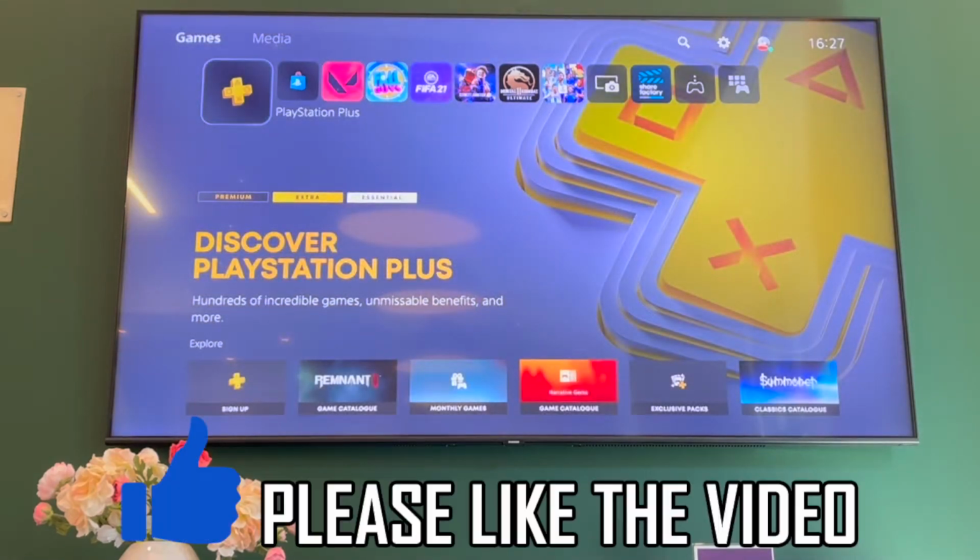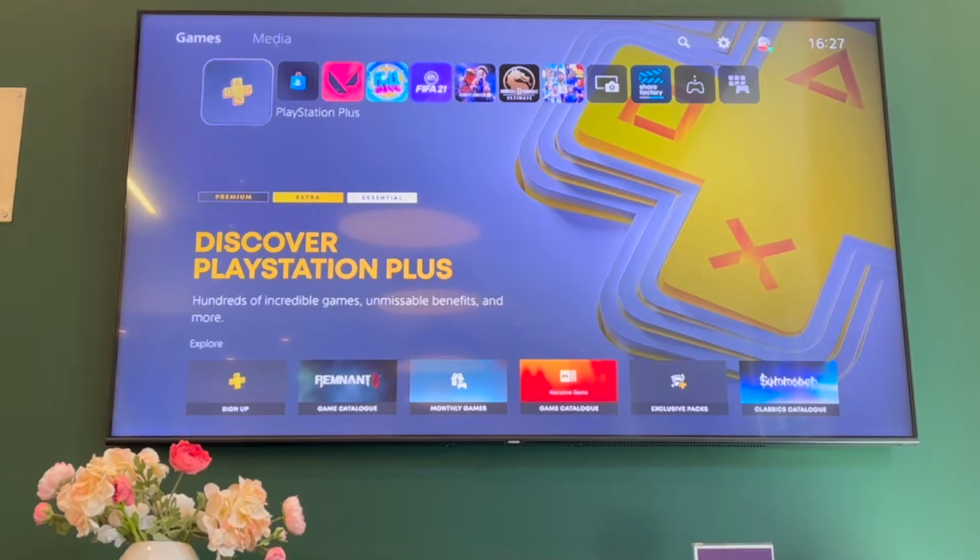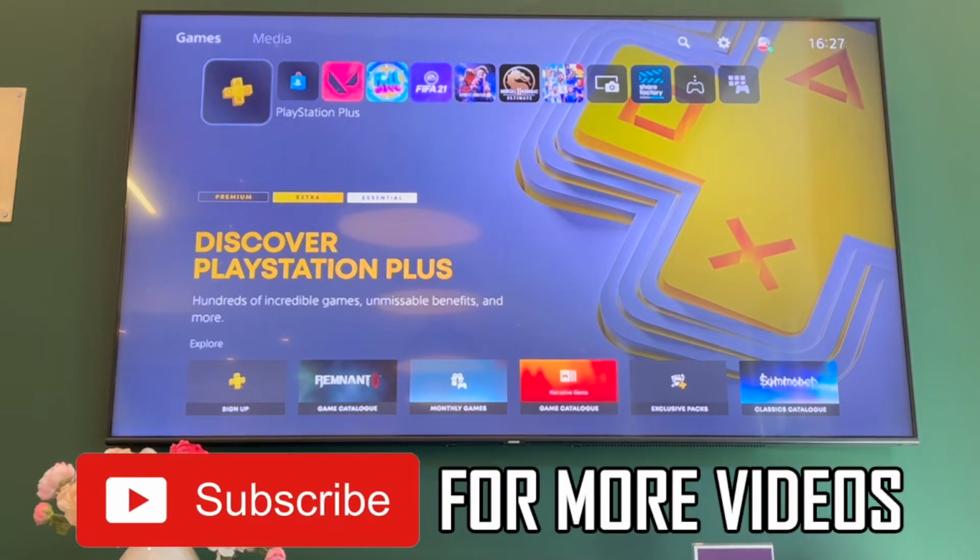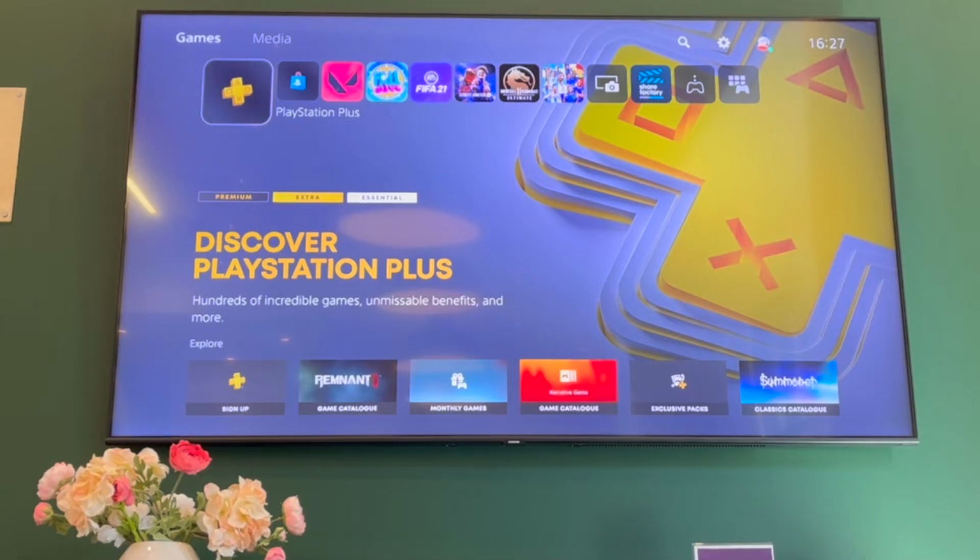How to download Fortnite on PS5. First of all, you want to scroll up, so with either your left stick or your D-pad up to where you can see the game section. Then you want to go right on either your D-pad or your left stick to be able to get to the little magnifying glass icon at the top right where it says search.